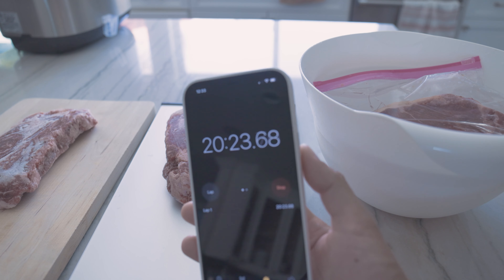Hi everyone, welcome back to the channel. I hope you enjoyed the brand new intro. Today is mail day and we have a couple of new things to open today — things that I have delayed on for ages. One package I've left unopened for over a year. So with that, let's get started with our very first package.